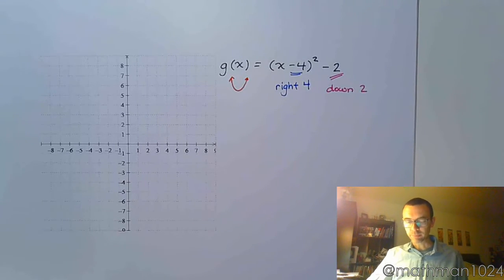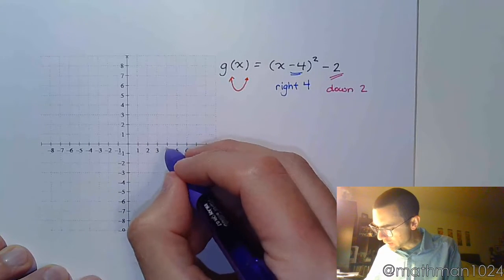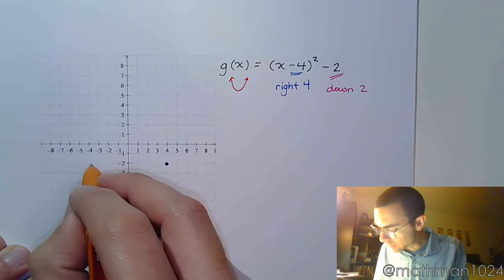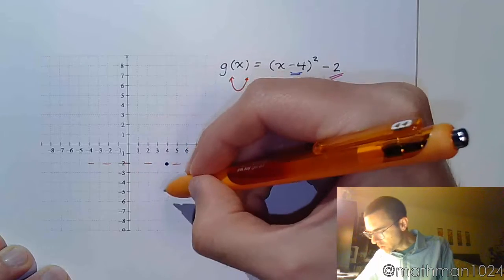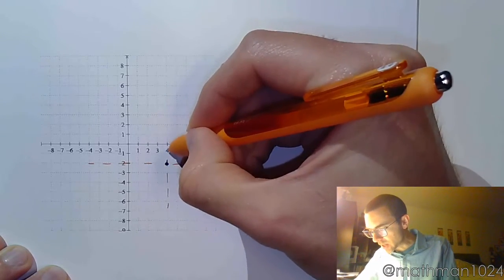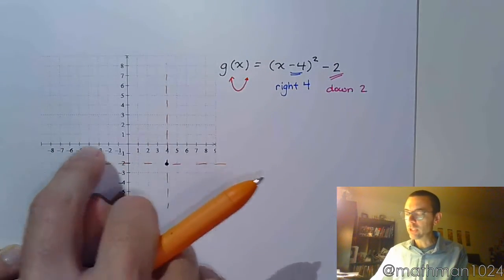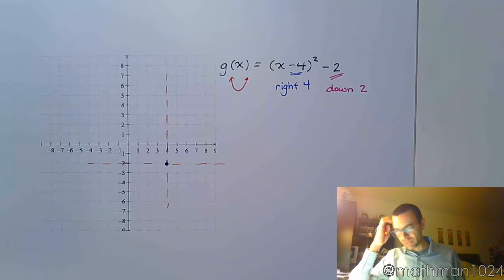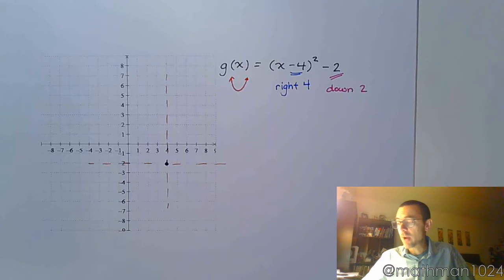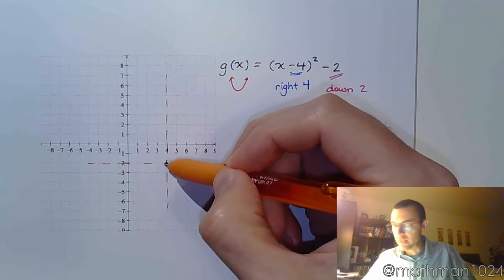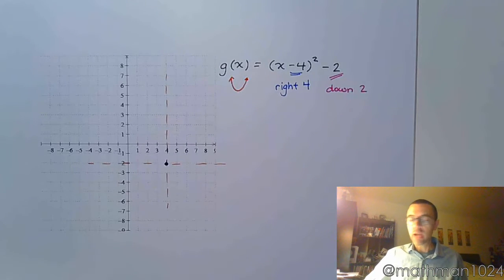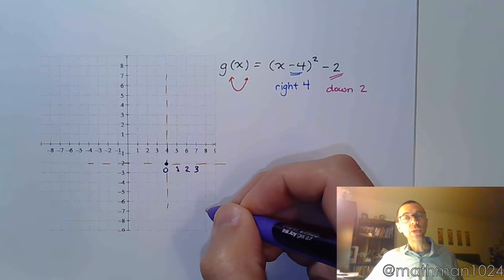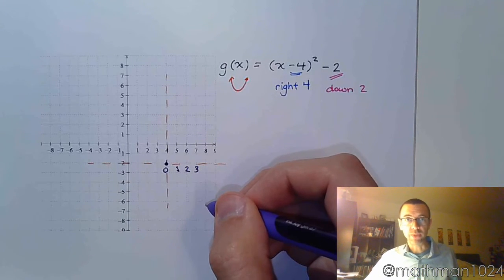So let's apply that. We're going to go to the right 4, down 2, and that's going to be my new vertex. And just like I did on the last example, I'm just going to dash a new set of axes. Now, if I could, I would totally eliminate those axes that already have drawn there because they're only really there for reference, right? I'm to the right 4 and down 2, and so from here, I build my new parabola. That's 0, 1, 2, 3. Know the key points. That's why we went over those guys in the previous series of videos.